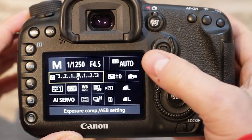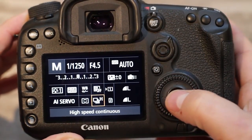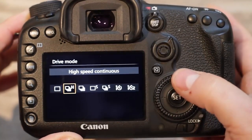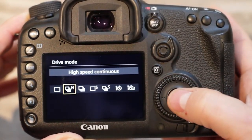The next item to set is high-speed shutter release. So down here, continuous high-speed shooting. We can either have slow options or silent options, but we want the fastest option possible.